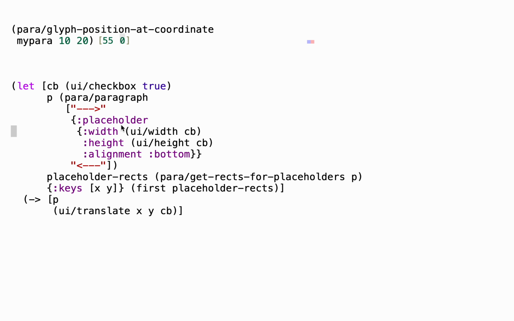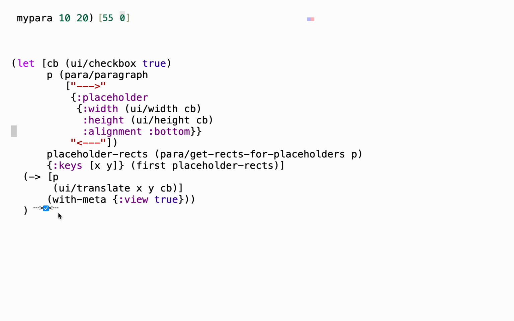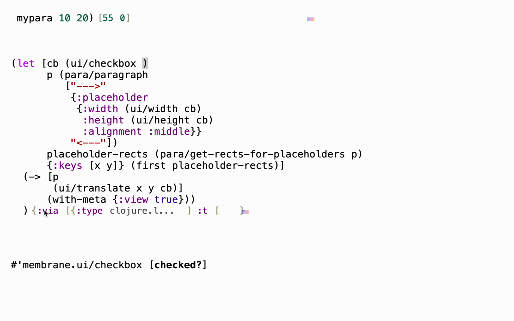And then another really cool thing that is built in, and you can see this view here where there's an arrow to the right, there's an arrow to the left, and then there's this placeholder. In this placeholder, we've put this checkbox. So a placeholder can have a width, a height, and alignment. You can see that if I move this to the top or the bottom or the middle. And this is a static view. I mean, you can change it here in the code, but it's actually pretty trivial to put in a dynamic view here.